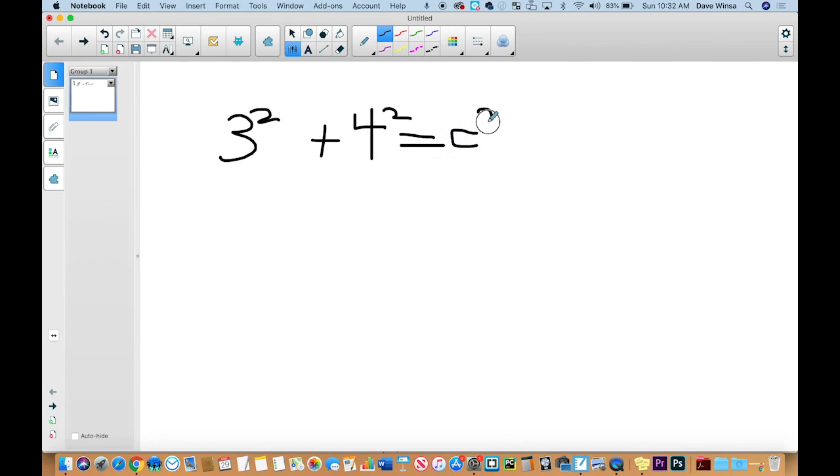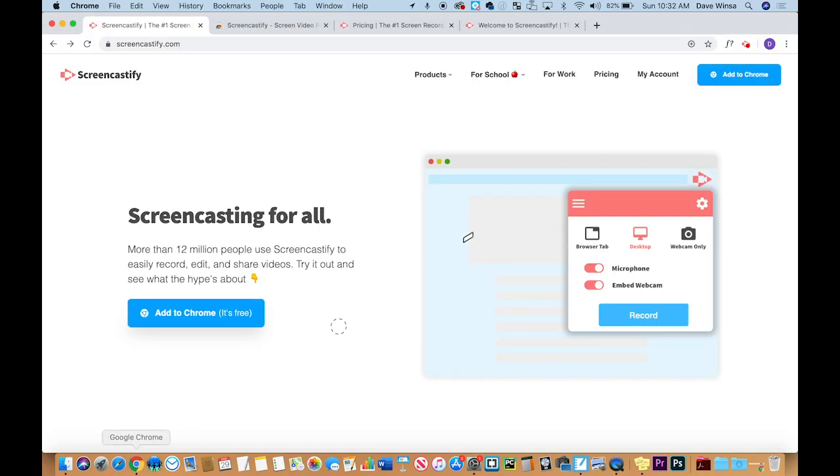So I'm not using Screencastify, I'm actually using this. So this is an easy way to record something under 5 minutes. And you'll notice that I don't have my Screencastify tools here because they only show up in the browser. So if I go back to turn off my recording, I just have to click the arrowhead.